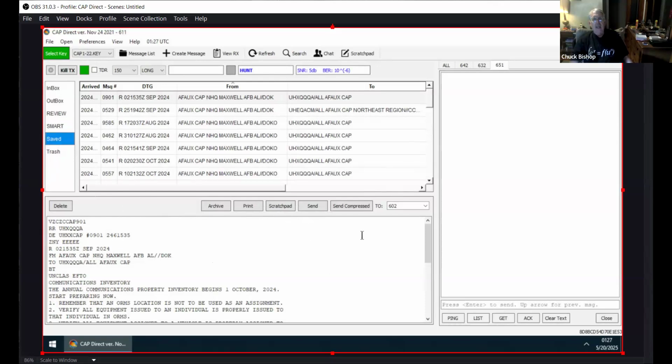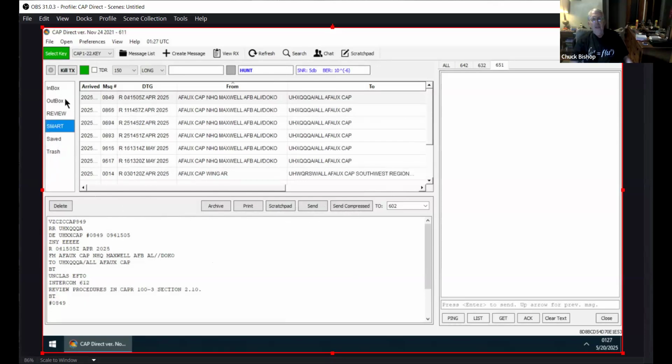Now, here are the 2 ones that you've got to know. You've got send and send compressed.